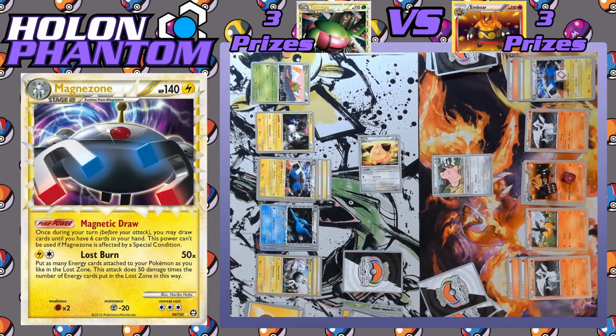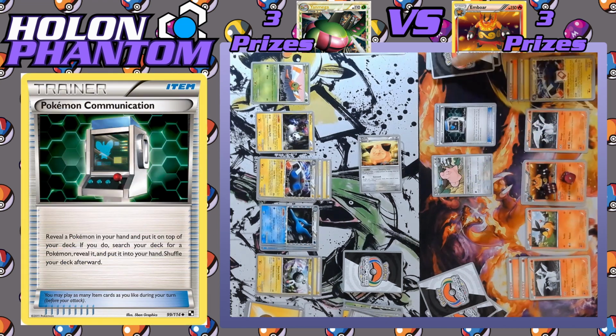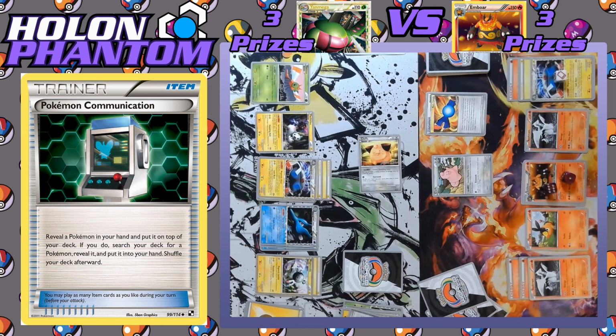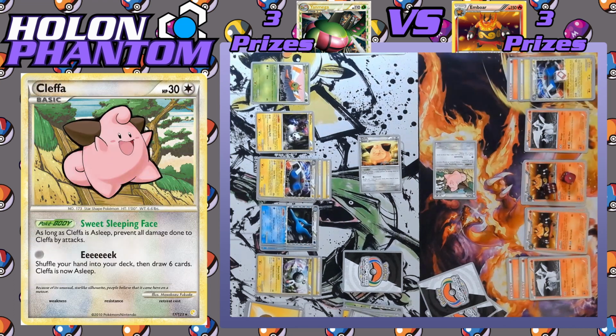Magnetic Draw draws 4 cards out of the deck. One of them is going to be Pokemon Communication, getting rid of Rayquaza Deoxys Legend for another Emboar. Does the player have another Rare Candy to evolve this Tepig? Yeah, they do! Rare Candy comes down to evolve Tepig into a second Emboar. And there's the attack. Eek to shuffle and draw 6 cards.